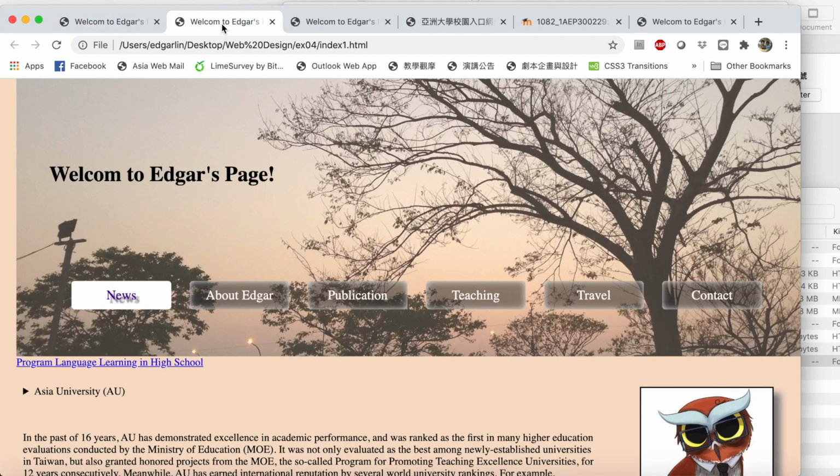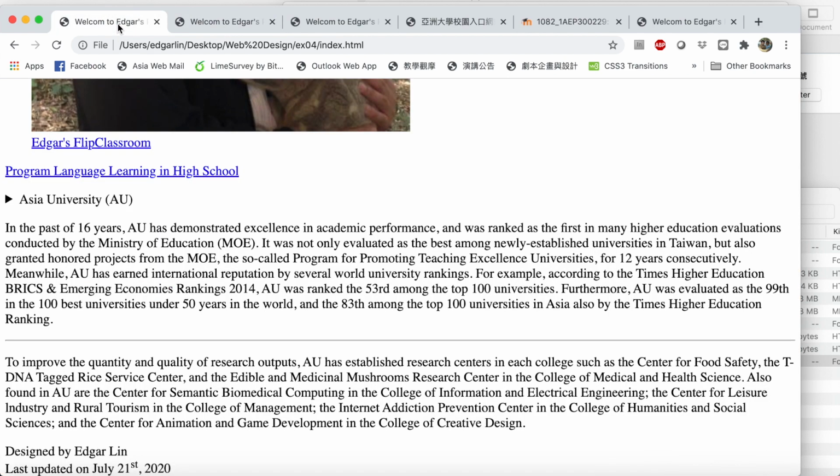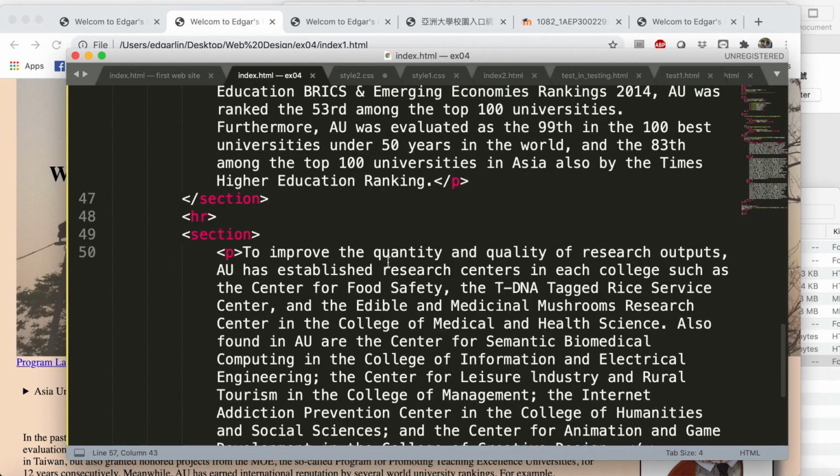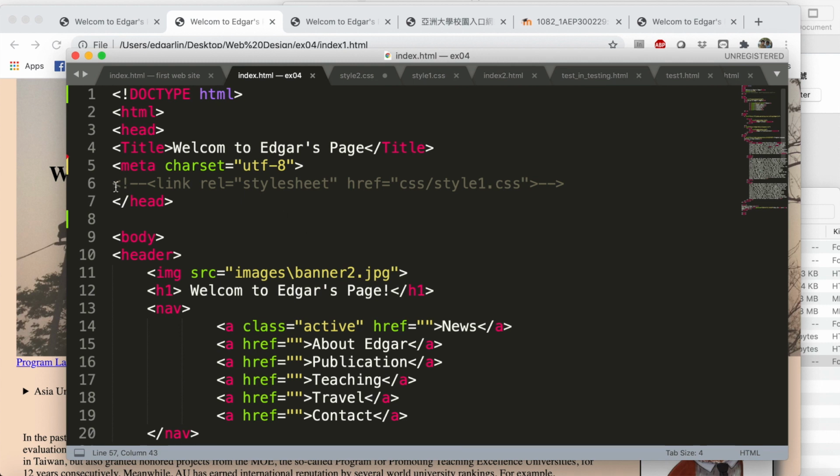These two web pages, this page and this page, have the same source. It is the same file, but I apply the CSS rule. The only difference is this line. If I remove this, I will apply the rule to this web page. So I will see different results.